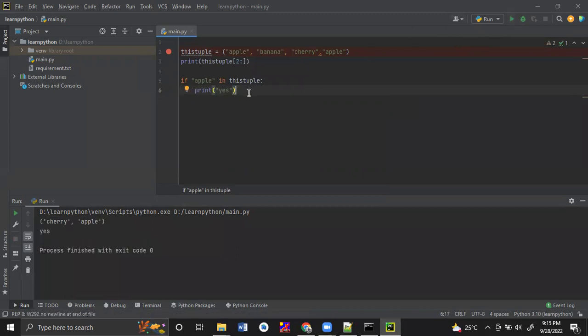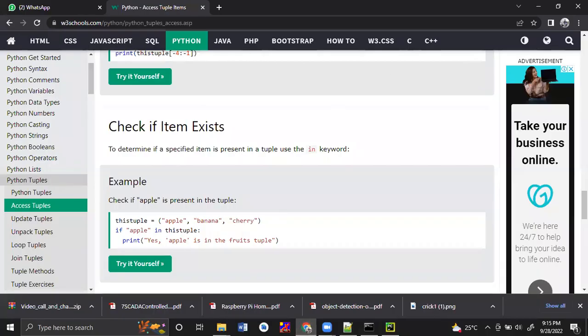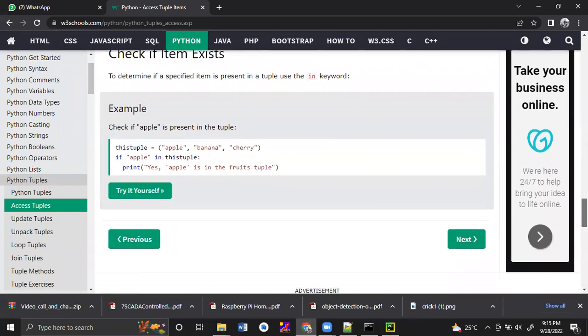So I am printing here if the value is present. So I will give some wrong value which is not available in the tuple. Then it is not printing. So to check whether an item exists or not, we can use the in keyword.